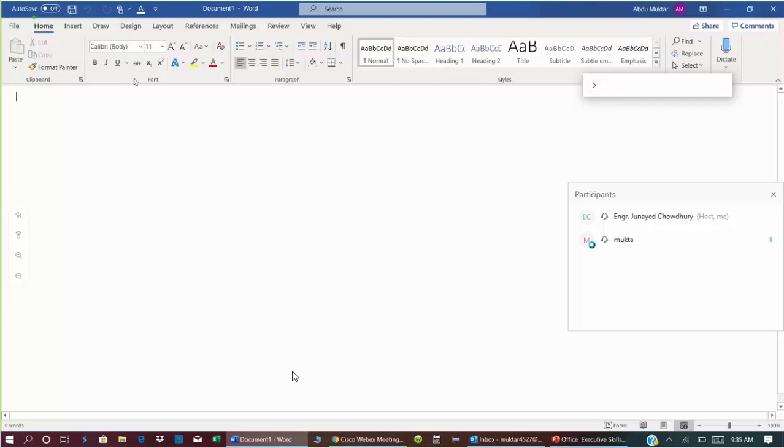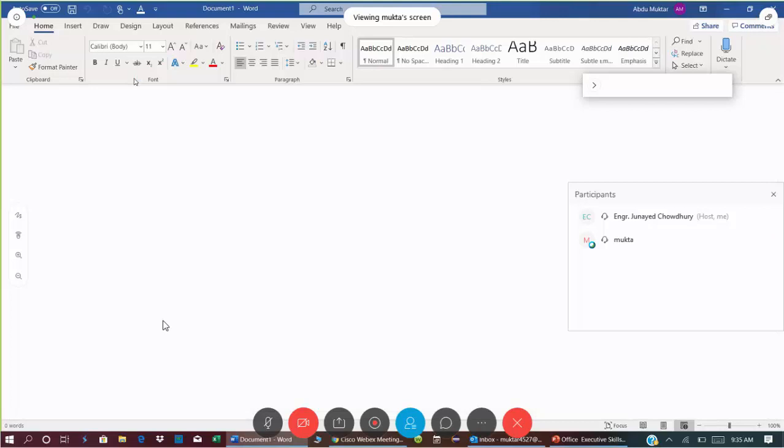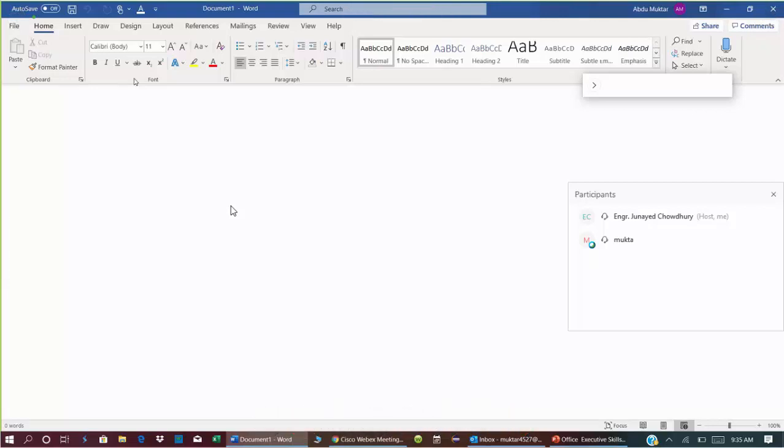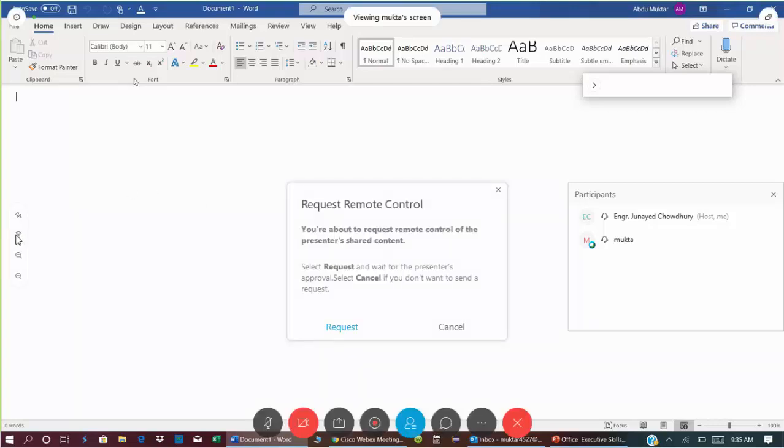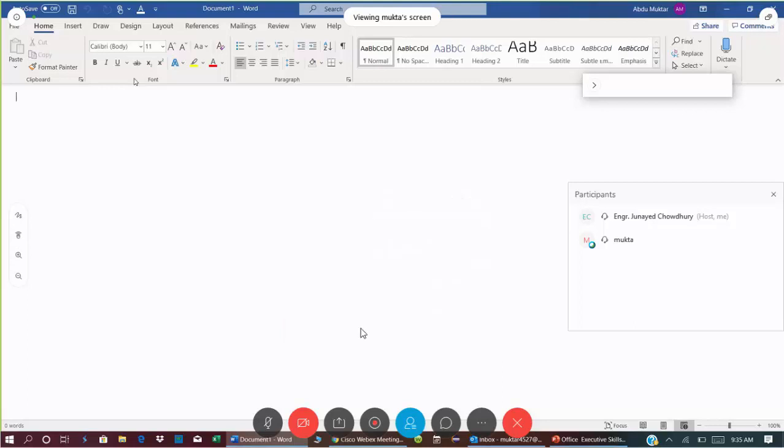Let me tell you a little about fonts. What is a font and how is it used? I already told you some basic things. Let me tell you a little bit of what we need to know for working in an office. Let me type something. I need mouse access, so please approve my request.